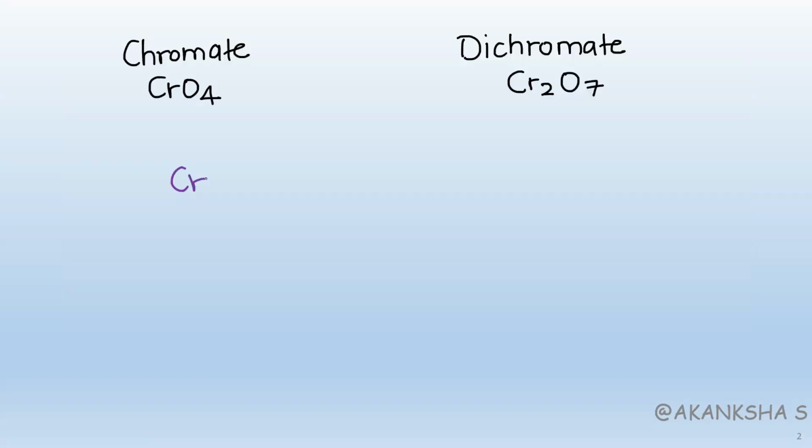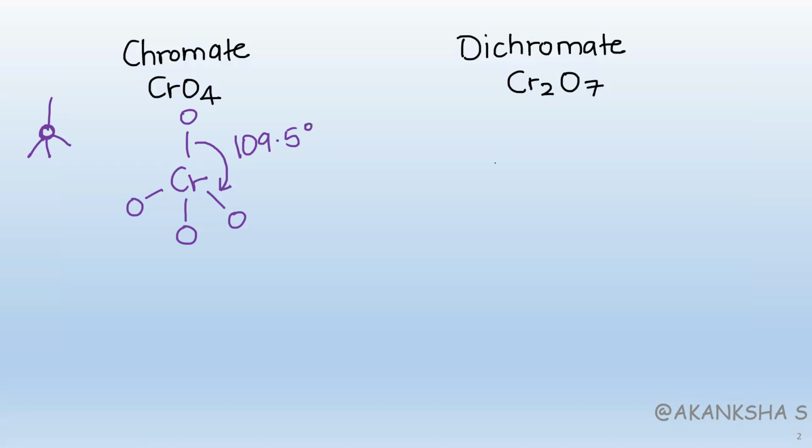Chromate has a central chromium and 4 oxygens arranged in a tetrahedral fashion. So we have 4 oxygens arranged in a tetrahedral position. Tetrahedral meaning your central atom would be over here and there would be 3 subdivisions together and one would be far apart. This particular tetrahedral division is very characteristic, with a bond angle of 109.5 degrees.